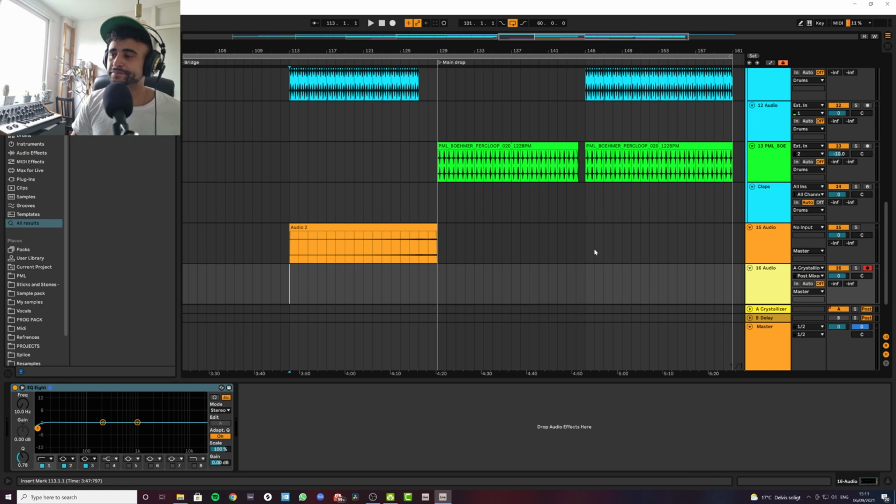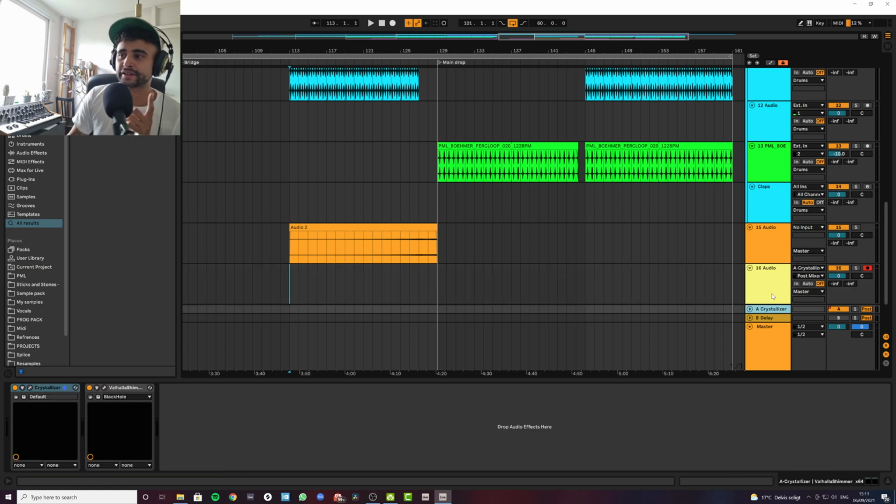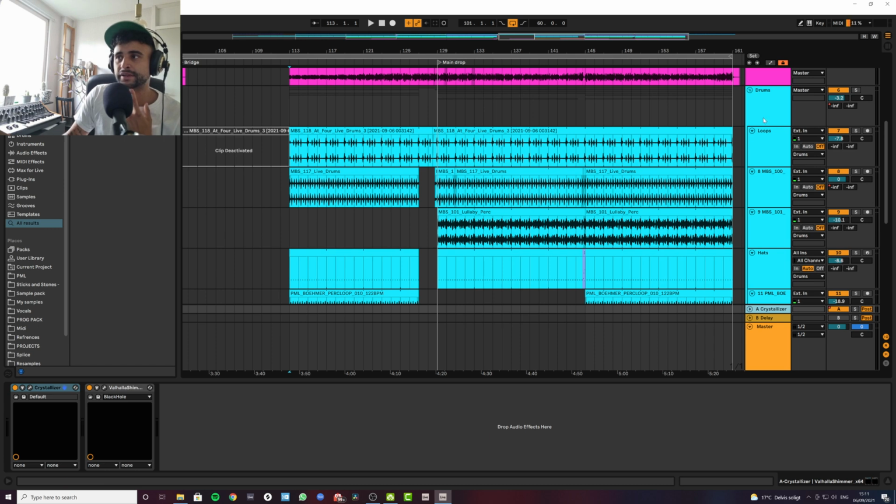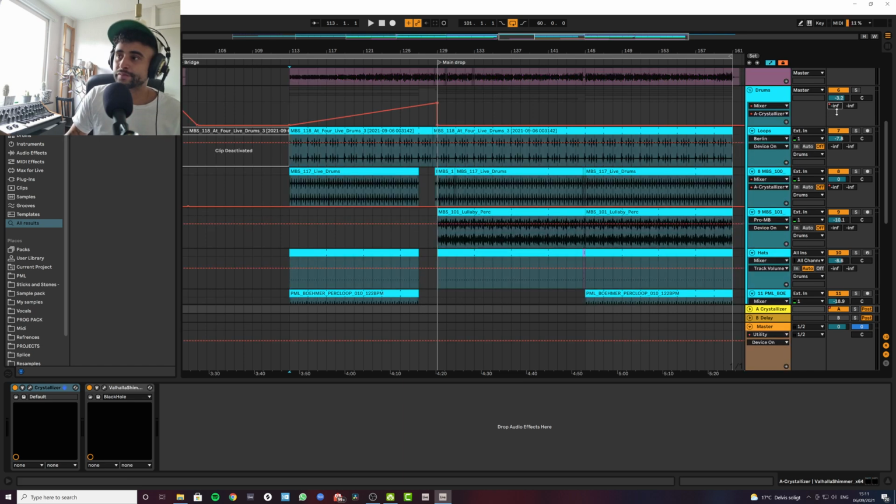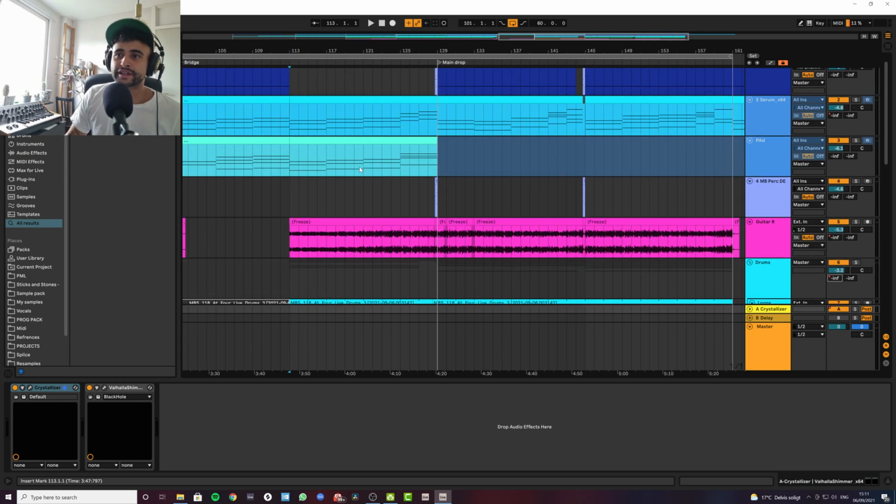Oh yeah, sorry. I'm also sending things through to that crystallizer. So I'm sending the drums through. You can see here, anywhere where there's this little red dot, it means I'm automating and sending it through. So press automate, and you just click at one point and then click at another, and that's going to increase the amount of signal that's going through to that return channel. I'm doing that with pretty much everything. So it's all just going through.